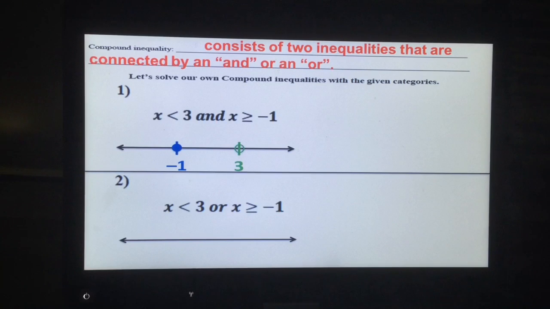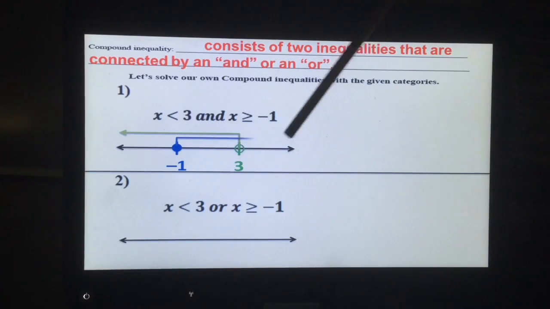Now we're going to draw lines on here. The way that we used to draw lines was we used to look and see what test point would work. So over here, the number that would work for this one right here would be -100, because -100 is smaller than 3. -100 is towards the left, so what I want you to do is draw an arrow coming up and out to the left. Over here we have 100 that would work. 100 is greater than -1, so the arrow would be going out and to the right because 100 is on the right side.